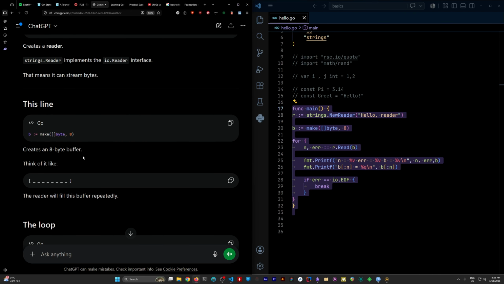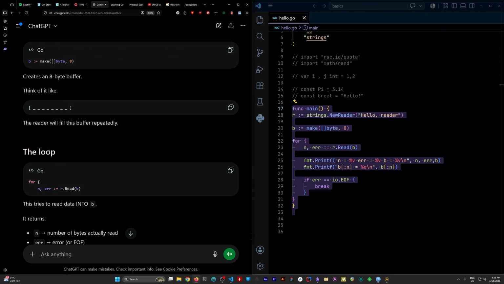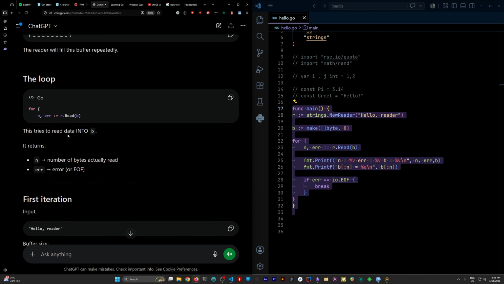Create an 8-byte buffer. Think of it like a buffer. The reader will fill this buffer repeatedly. 1 2 3 4 5 6. What the hell, am I blind or something? Okay, we got 8 something. The loop tries to read data into b.